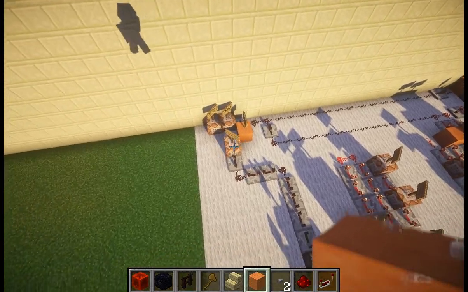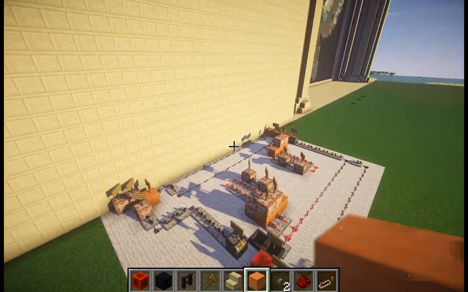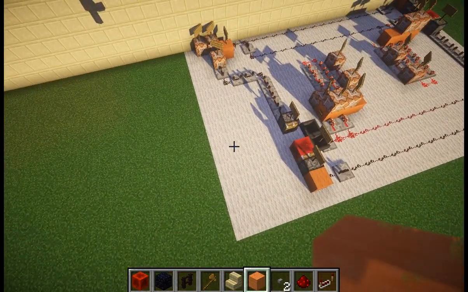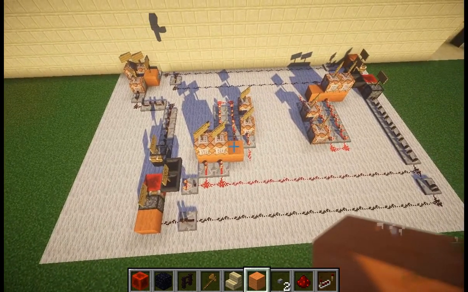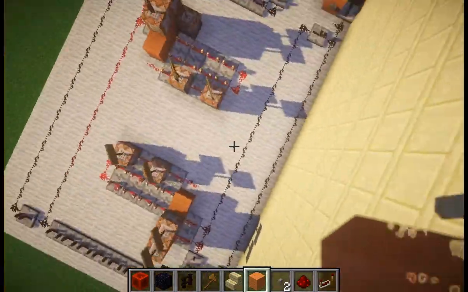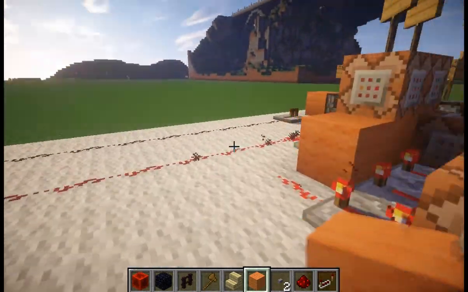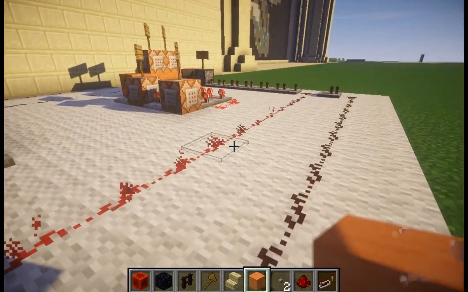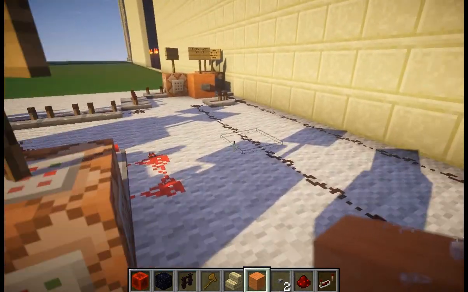First off, the mechanism should be in chunks that are always going to stay loaded whenever your server is operational. In this case, I've built this mechanism near the spawning location. On this server, you spawn right here, because the spawning area is always loaded in the server's memory, okay? So you will probably also want to build it in your spawning area, unless you use a different plugin which keeps chunks loaded.